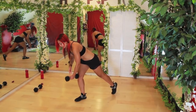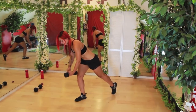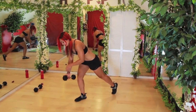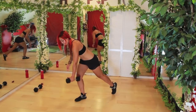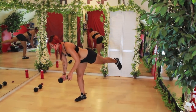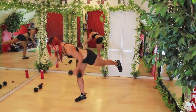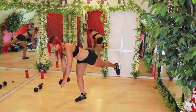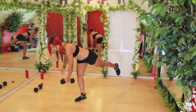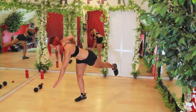Lean forward and row, switch. So you're still really putting the tension in that front leg, but it's not as much stability. Make sure you don't add the row unless you feel totally stable. Keep your elbow in, row back towards the hip. Back towards that hip.